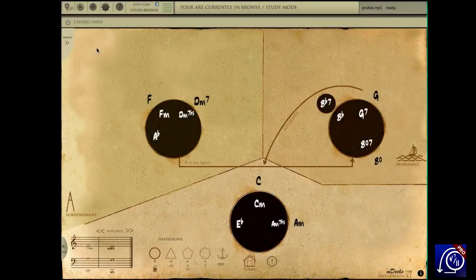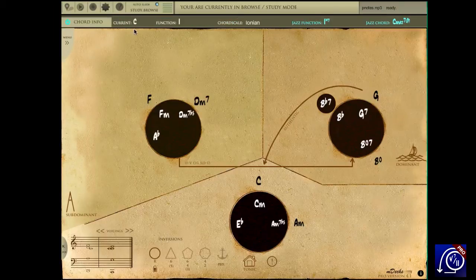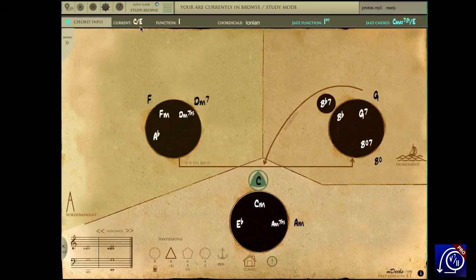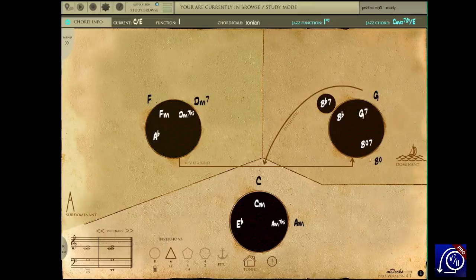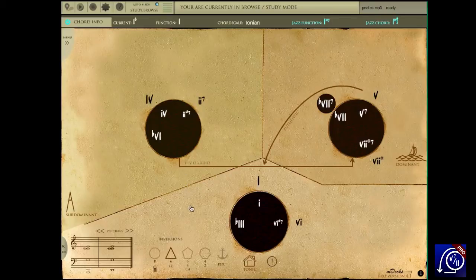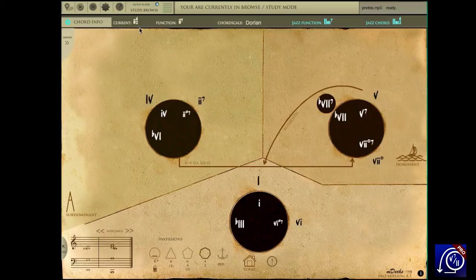Inversions are also shown in the chord info panel. Here, C major is in root position and the function is 1. If I play C in first inversion, the chord info now shows as a C over E. You can see the standard classical chord notation for the function in the functional view. Now, the current chord shows it as 1, 6. Let's try a third inversion 2 chord. The current chord shows it as 2, 4, 2.